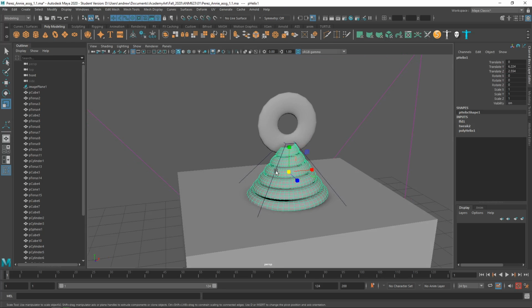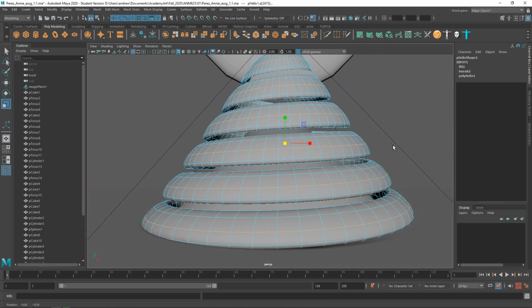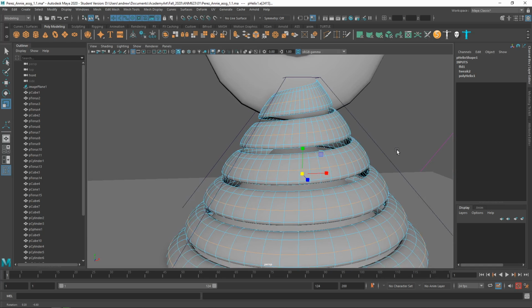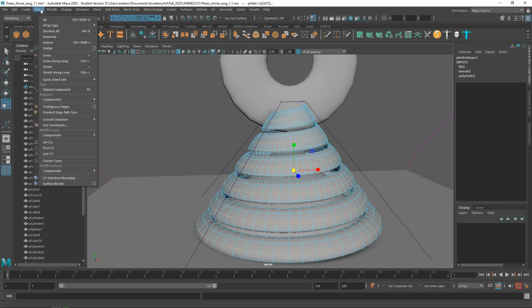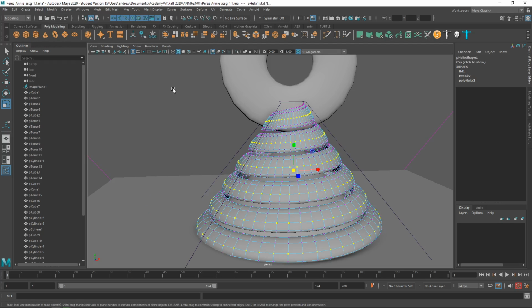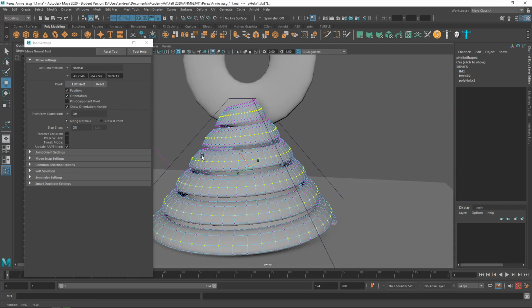What we might then be able to do is take, I'm going to right mouse click and choose this edge, and might convert the selection into vertices. The hotkey for that is Control F9, or you can do select convert. Where is convert? Selection to vertices, Control F9. And then move them outward, and the way we can do that is if I double click on the move tool, I'm going to change the axis orientation to normal. Normal is the direction away from the surface.